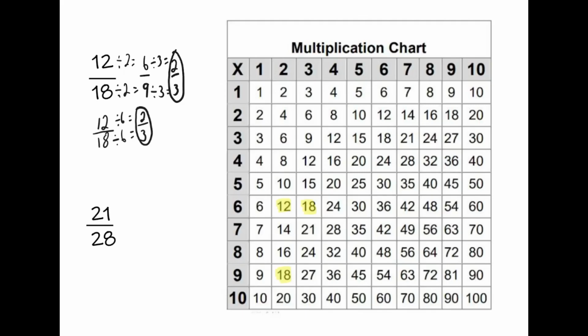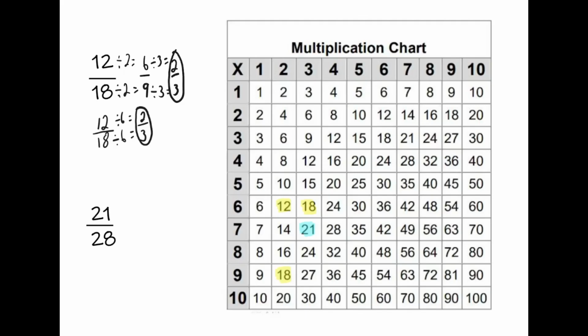Again, we're going to start by looking down the ones place to find 21 or 28, and we can't see either of those. So we're going to move over to the 2's column to see if we can see either of them there. As you can see, we can't see either 21 or 28, so we're going to move over to the 3's column. If we keep going down, almost towards the bottom in the row of 7, we see 21. But we don't see 28 in the 3's column at all.